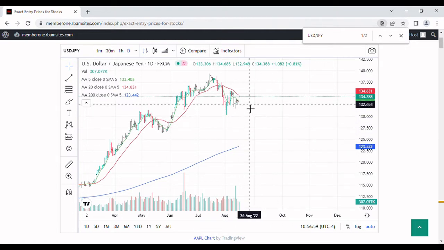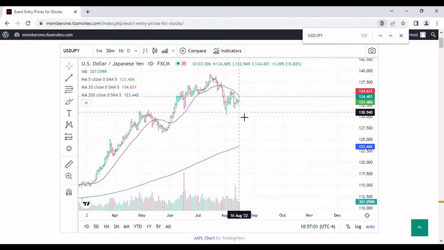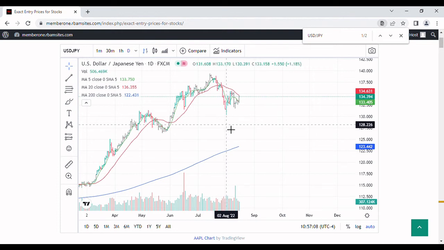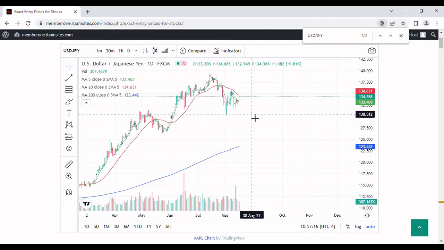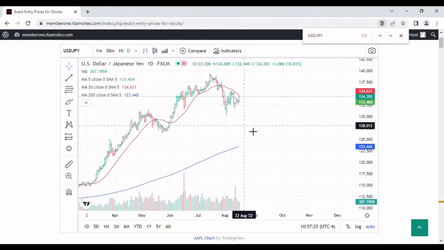In general, if this current movement, meaning today or tomorrow, breaks down and goes below this bottom here, which was the 139, I'm sorry, the 130.39 yen level, if it breaks through that, then you're probably going to get an earlier test to the 200-day moving average, probably down here in early September. So it's going to depend what happens in the next few days.